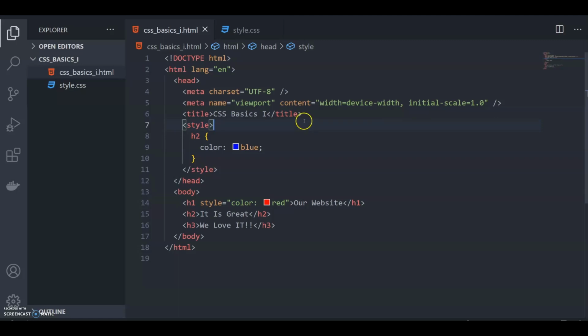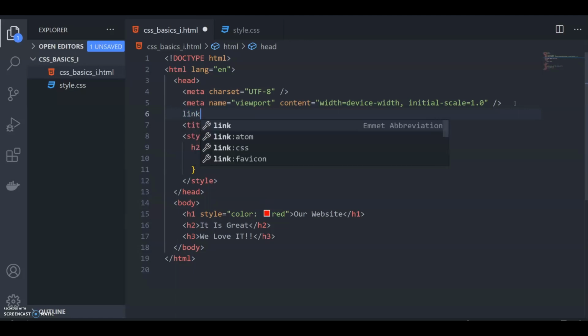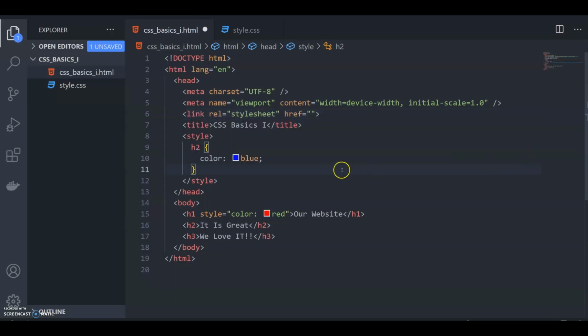The way that we do this is in the head of your HTML document, you need to make a link tag. And you can see Emmet automatically adds the rel attribute, which essentially just tells the element that this is the type of file that this link should be associated with, in fact a CSS style sheet.